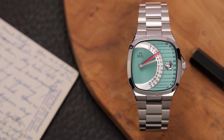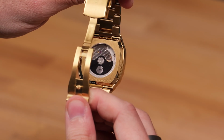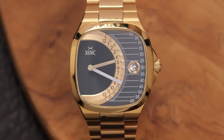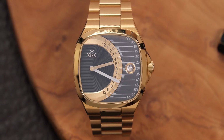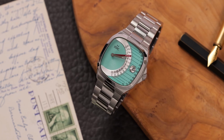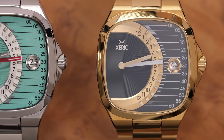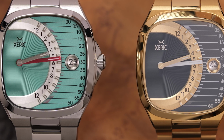And so to achieve this unique display, the dual retrograde display, how did Xeric go about that? So rather than building an entire movement to do the retrograde, they've taken a Miyota 9015 movement and built a retrograde module to go on top of it to give them that complication, so to speak, without the traditional cost associated with watches of this style. And so this is something that I personally think is a really cool new direction that smaller brands, independents, and micros are being able to take, which is to develop their own complications. Something very exciting to see, particularly building off of Miyota movements, which are straightforward but reliable.